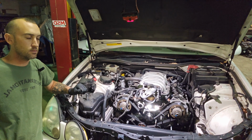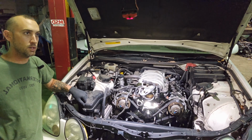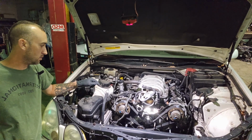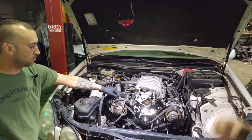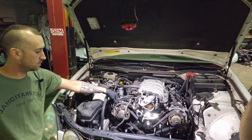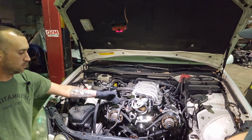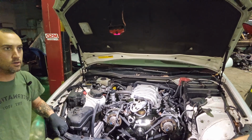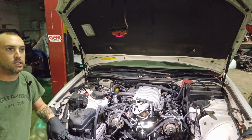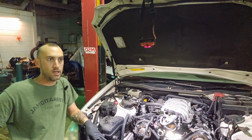I'm gonna have to do the VVT filters, which I don't want to do, because I think I have to pull these caps off. They're like cam caps on the front edge, in front of the valve cover, kind of in between the timing gear and the valve cover. And I think that's all. That's a whole RTV job and all sorts of cleaning. And I'm a little bit worried about the VVT stuff. I haven't really dealt with that.